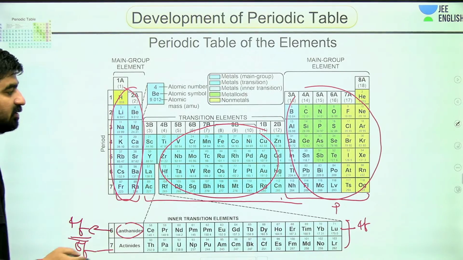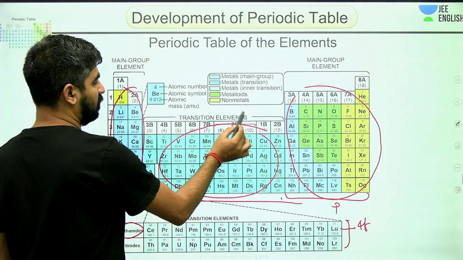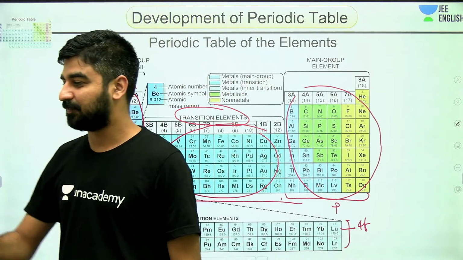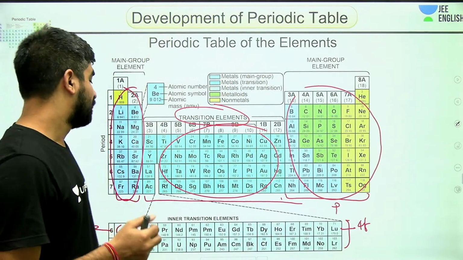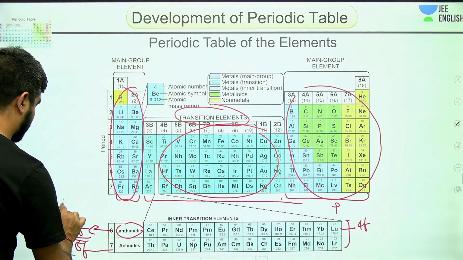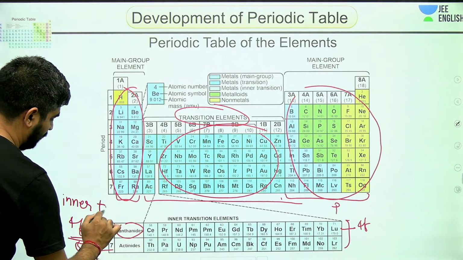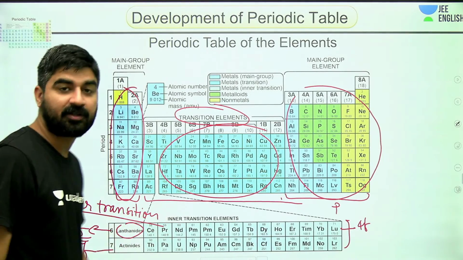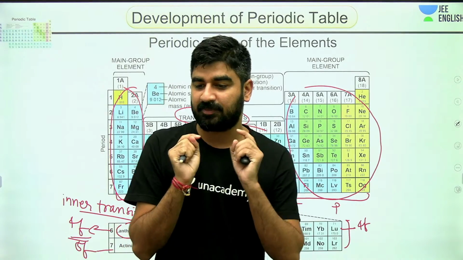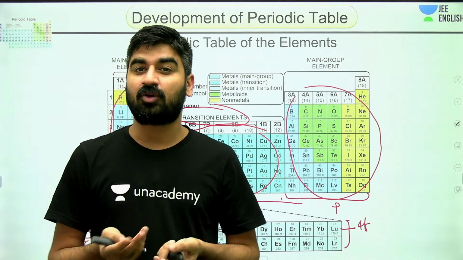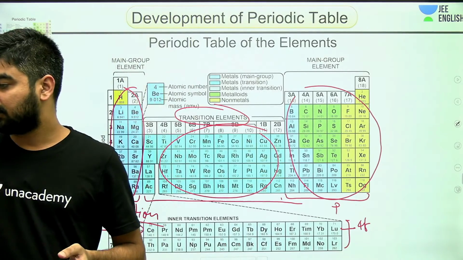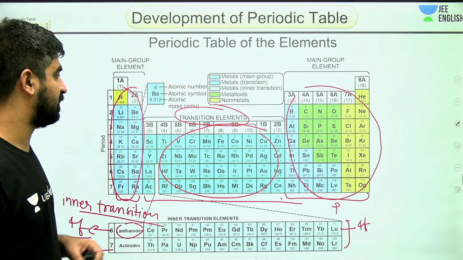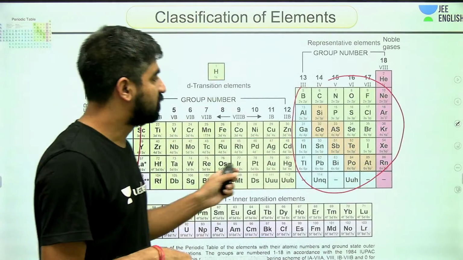So 4F series, so D block series, we also call them transition elements. I will discuss that all elements are not transition, right? I will discuss it. And these we call inner transition, inner transition. I hope now you got it. What do you mean by transition element? So D block elements are generally called transition. And what is inner transition? So F block elements are generally called inner transition elements. Got it, guys? So now let's move.